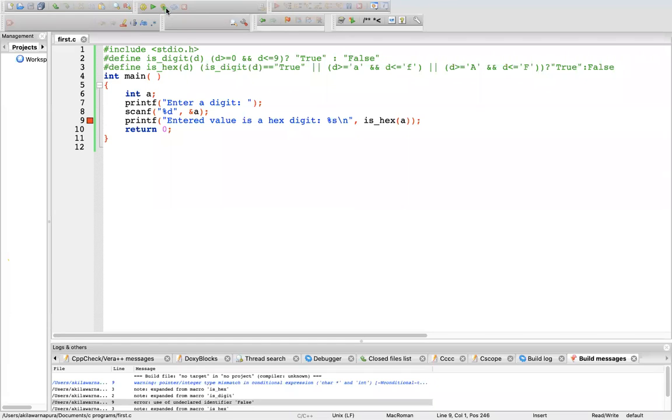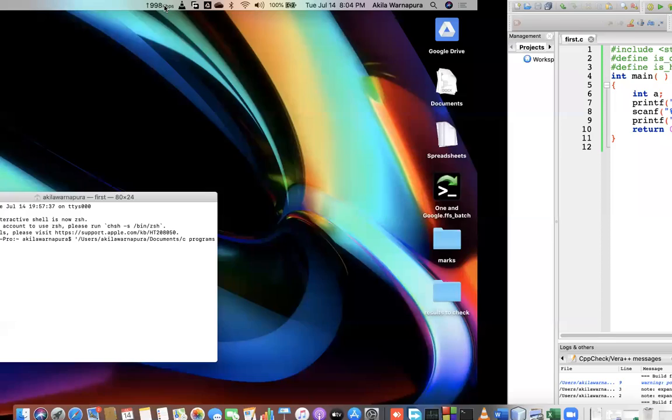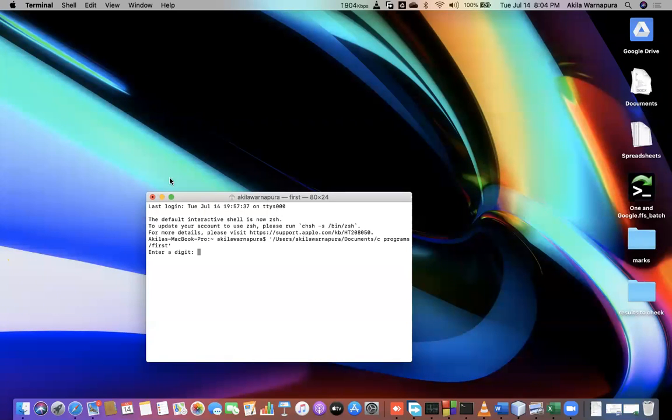Again, there was a problem. False in second macro. Here false, you have to mention it in single quotes, double quotes. Those are the mistakes. Enter digit, let's say 7.